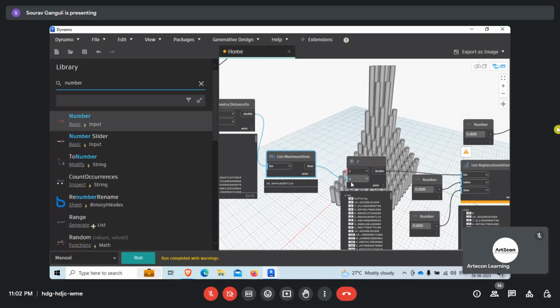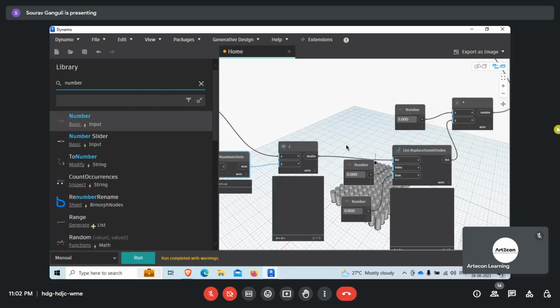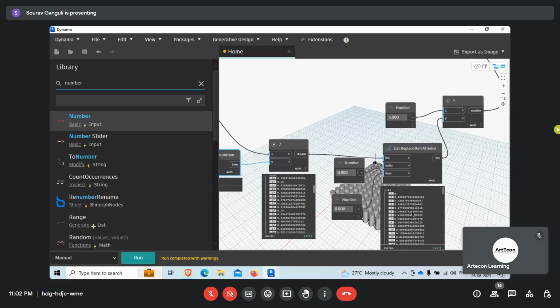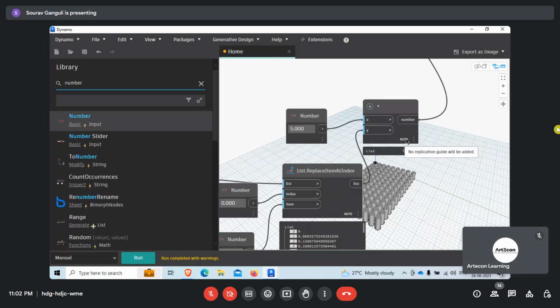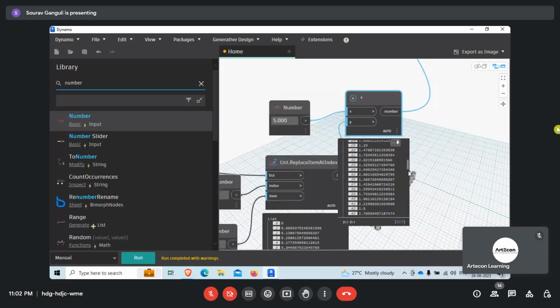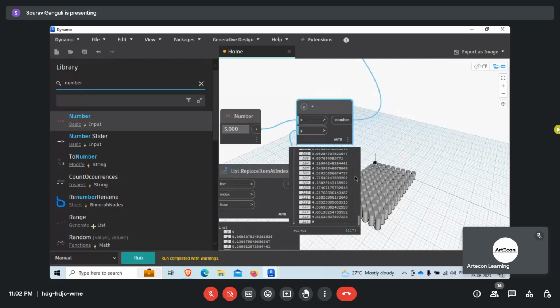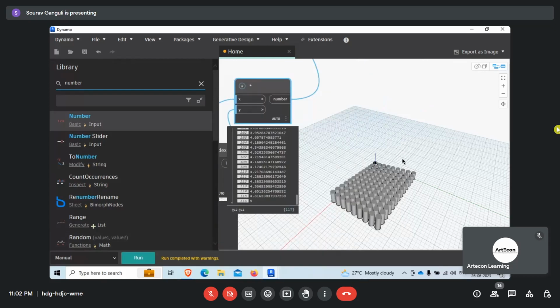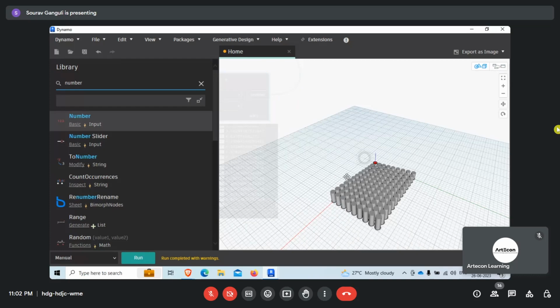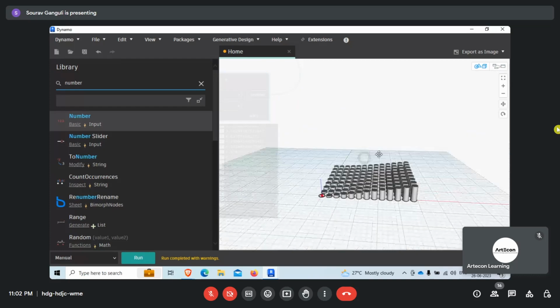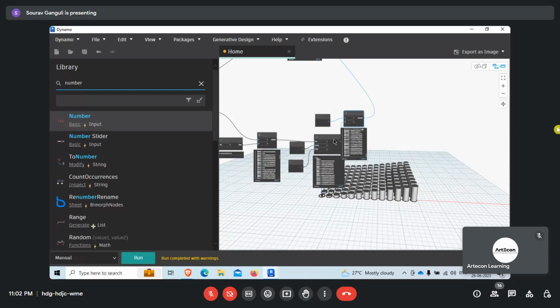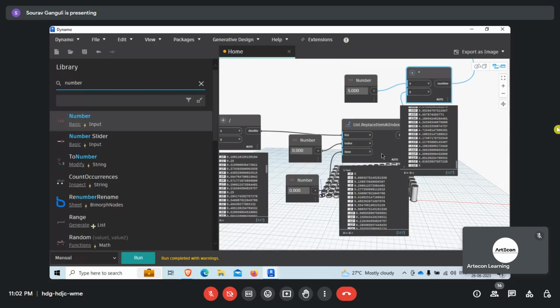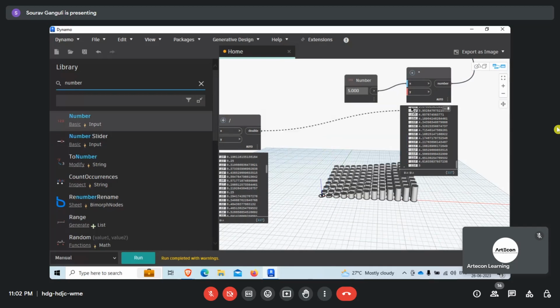Sorry, I did one thing wrong. This is what I should have done. So I have zeros, and now I multiply, so I have from 0 all the way to 5. So the maximum I can control in the list. Now I can easily control how high I want it to be, because these are all relative to each other, and I won't need this. Sorry, this was not needed. If I connect it directly also, it should work. Yep.